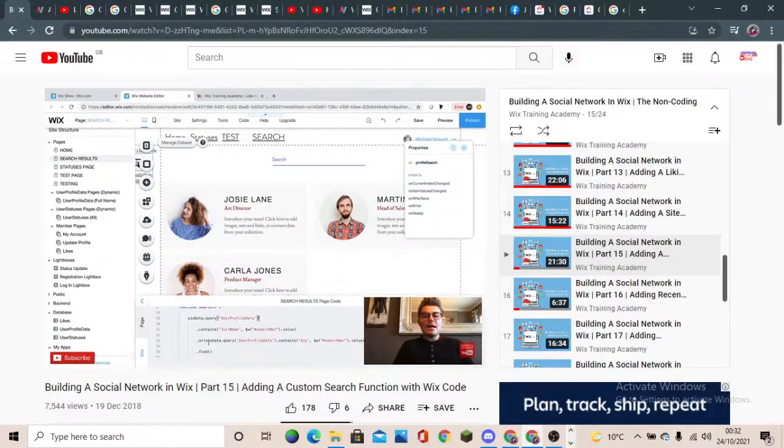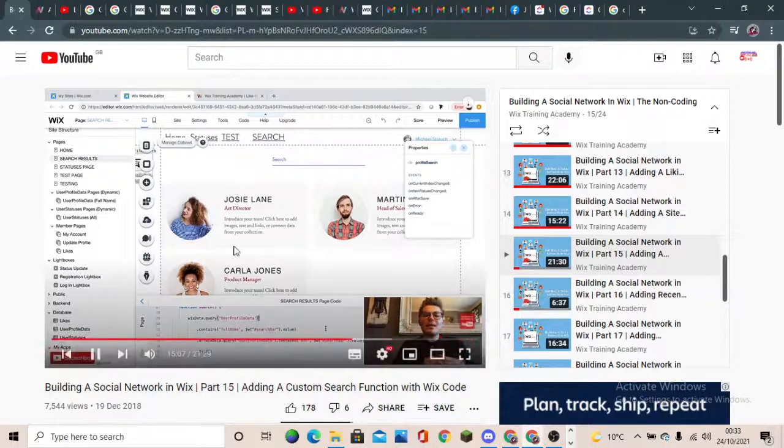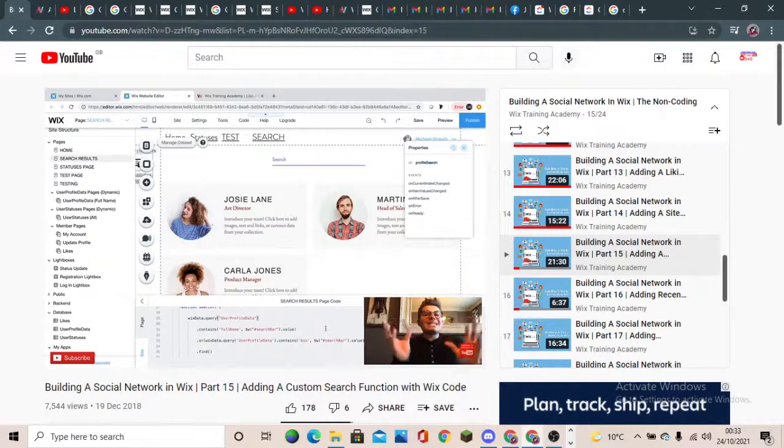After that, you're going to see a couple different lines. You're going to see .contains. This dot contains means when it searches the database, if any of the following criteria that you searched is named in that, all it has to do is contain a word. So it doesn't have to be an exact match. You likely want your search to be like this, so that way someone searching doesn't literally have to search exactly the right name or the right bio that is stored in the database. You'll see dot contains full name. So this is the name.